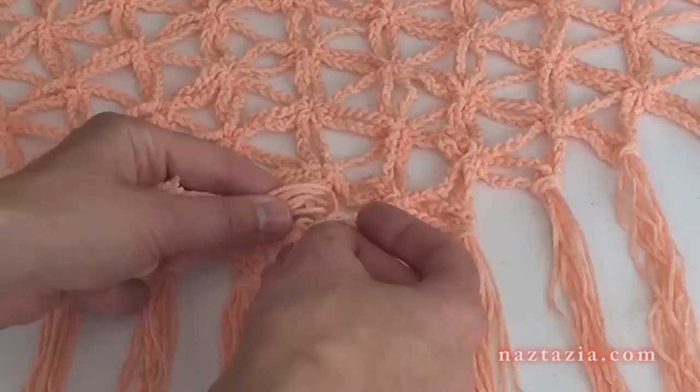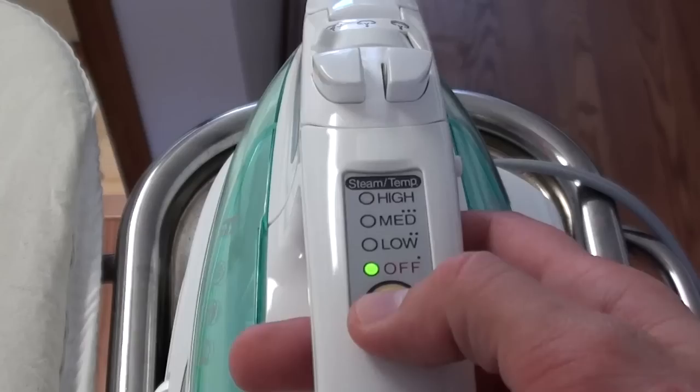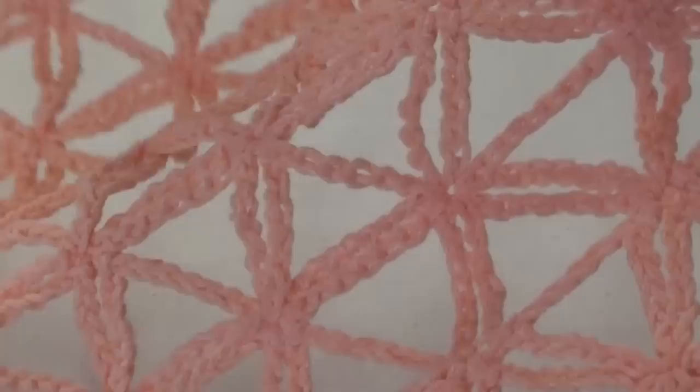Once you repeat the rows until the length you desire, you can add some fringe if you wish. I like to use the loops themselves to attach the fringe. The fringe adds a nice decorative edging plus it adds some weight, so it will help keep the shawl's shape. I do like to block my shawl a bit with a medium heat iron and a wet washcloth. Always test on a sample square or an inconspicuous part so you do not ruin your shawl. Place the wrung-out washcloth on your item and with the medium iron give it a few quick press-downs, just enough to give it some steam. You can use this method on most fibers, but please test it out first.